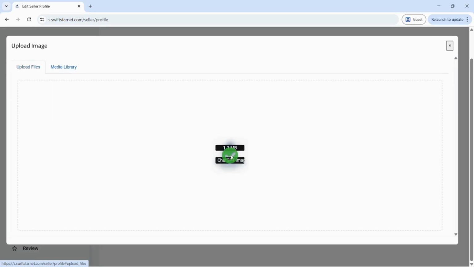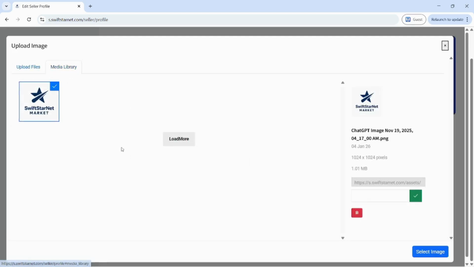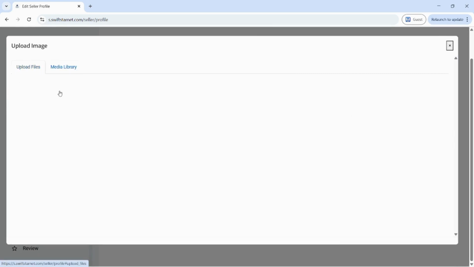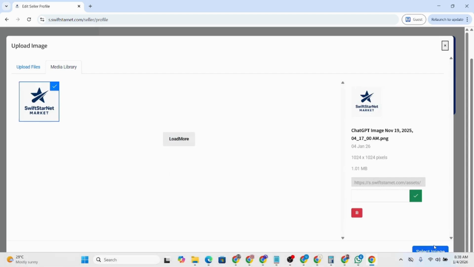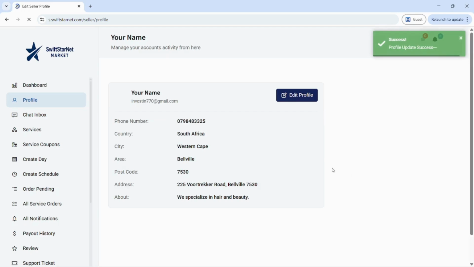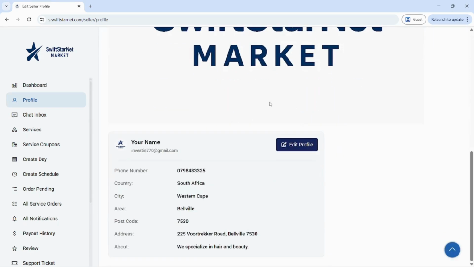So once you've uploaded and it gave you that green tick, you go to your media library, right? And then you select it, okay, to say this is the profile that I want. And then you'll see it will be there. You can do the same for your background as well. You can upload whatever background you want. I'll just use the same one, and then you will see that those images will then change. You can see that it's already changed, updated successfully. So there it's changed. That's your background image, that's your logo image, all your details have been filled in, right?